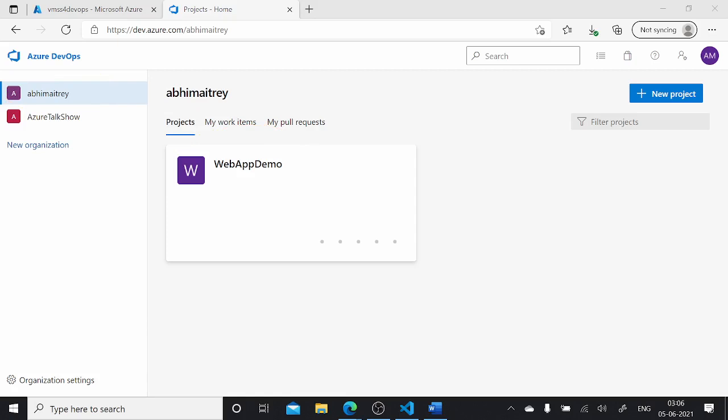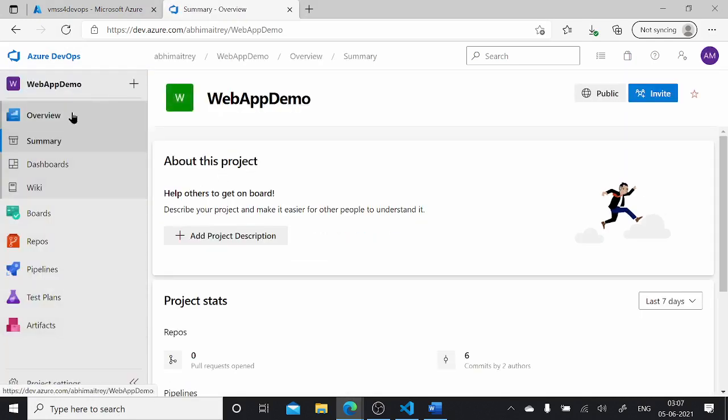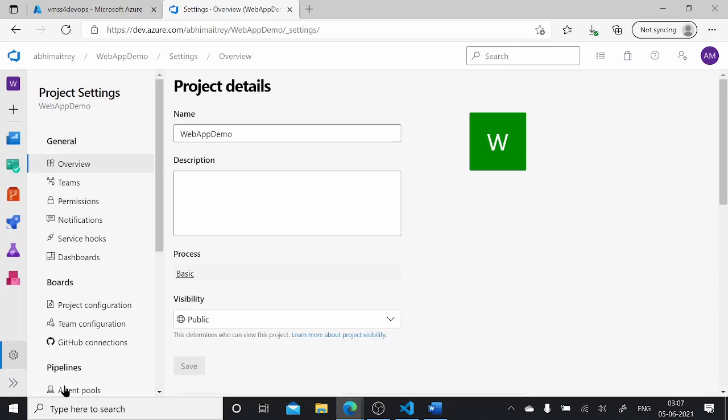Let's see how this performs further. Now we have to go to the particular project inside the organization. Go to this project, and at the bottom we have project settings. Click on project settings.